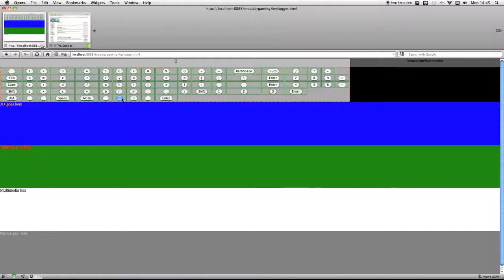So the next thing we're going to do is sort out this enter button, because we don't want 2 enter buttons there, we want just 1, but we want it to take up 2 spaces. And this is in a table, so we basically need to make a table data that has a col span. Now, col span stands for column span, and any number that you choose for it says how many columns that data will take up. So if you put col span 2, it'll take up just these 2 data bits.